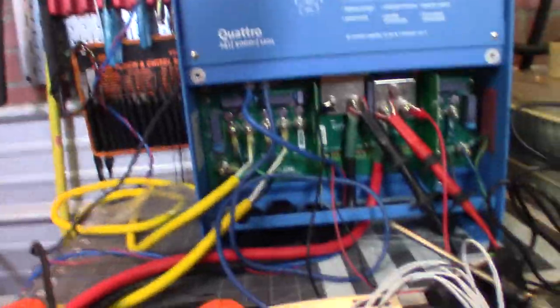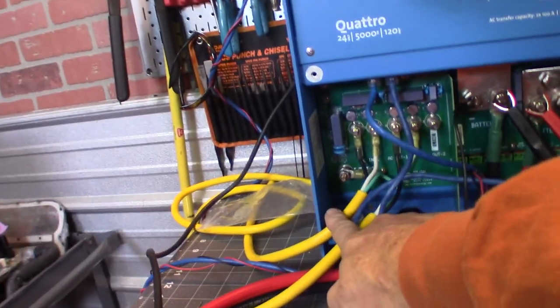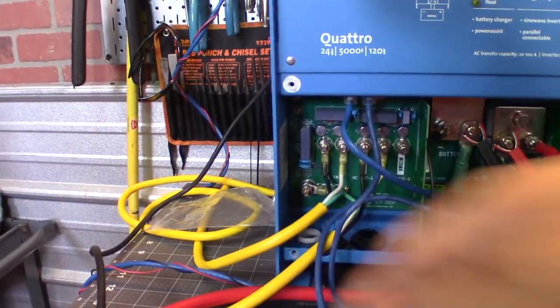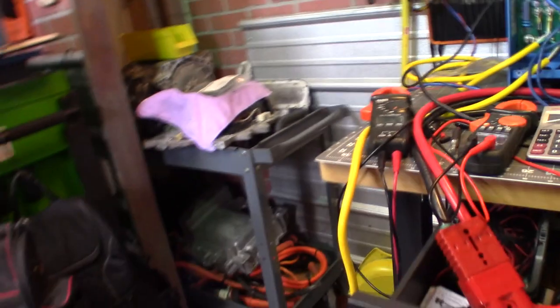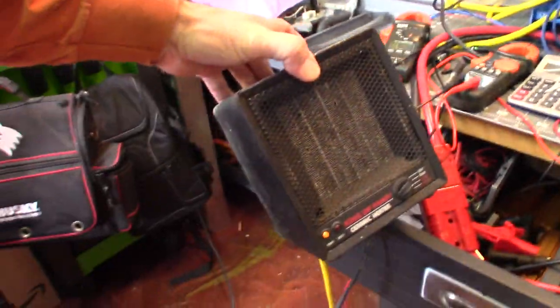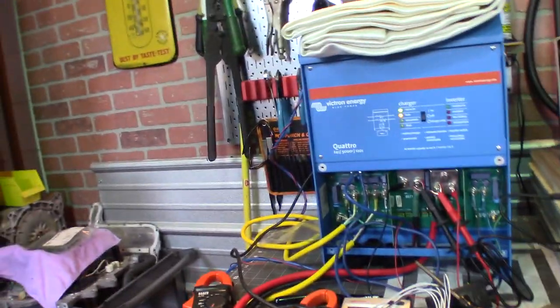On our Victron charger, we have our AC inputs, our AC outputs, which right now, if you follow this extension cord, it's running over here to this nifty little guy, which is just basically a space heater that's providing a little dummy load for me. What I should be working on is this over here.